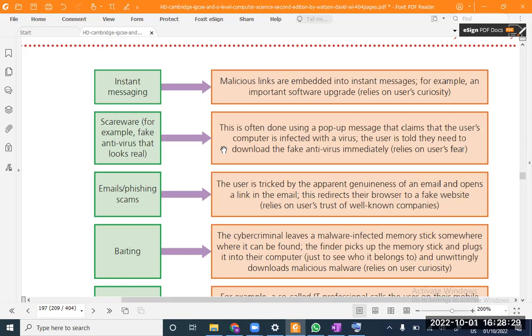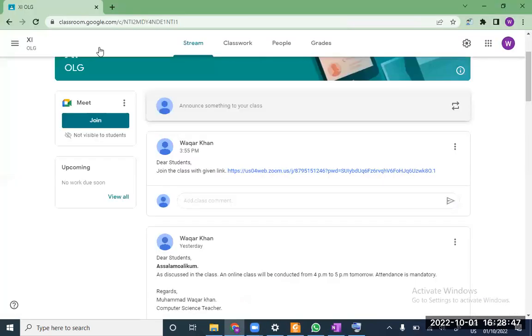The other is the email phishing scam. The user is tricked by the apparent genuineness of an email. This is what we discussed about as a type of phishing attack. You will see an email that basically looks like the original one. I will show you a type of it.